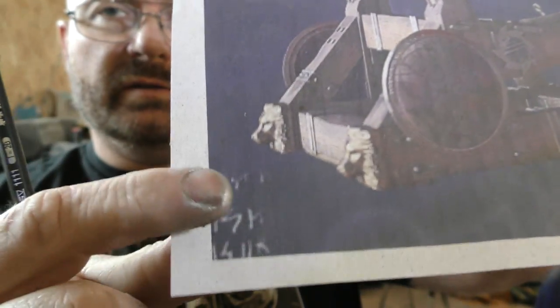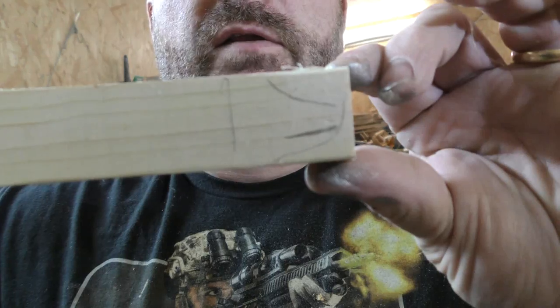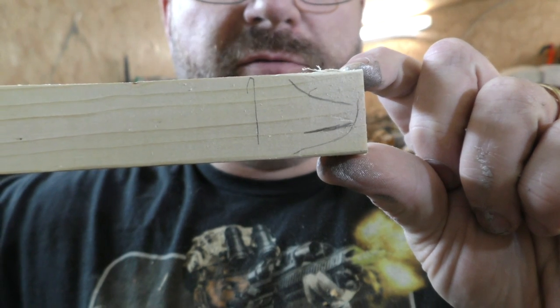Now we want to make these wolf's heads here. I first thought those are lions, but then many Vikings probably never saw a lion in their life. So I decided that these are wolves. That will be the outline of our little wolf's head.